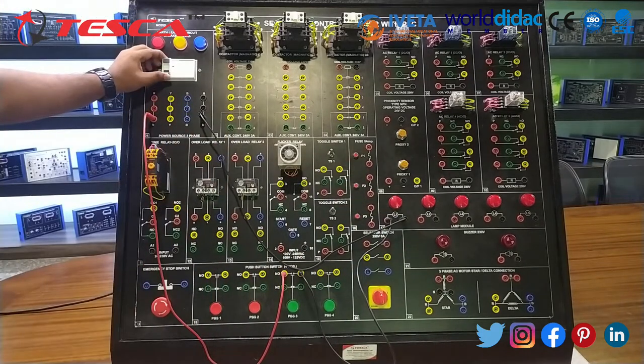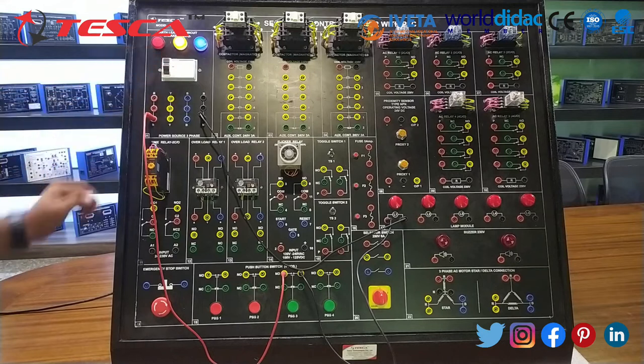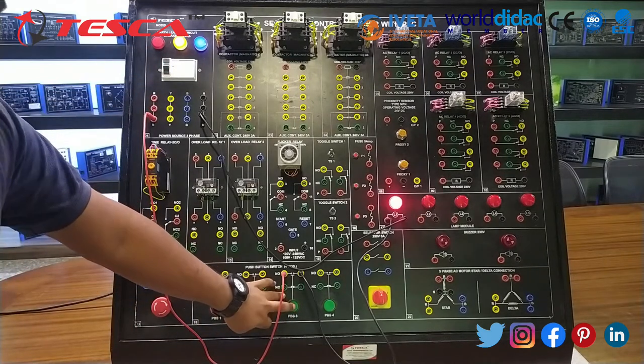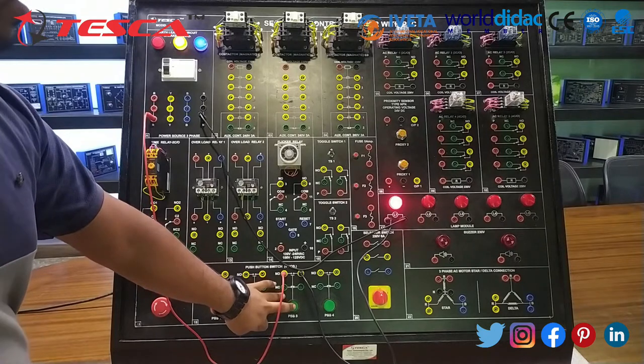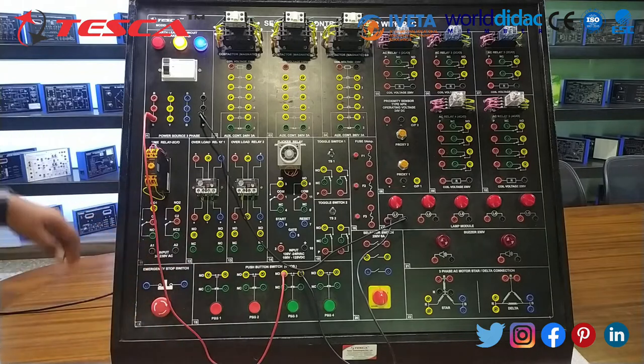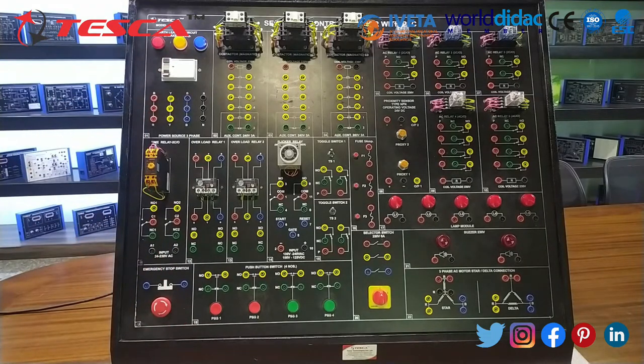Now turn on the supply and switch. So you can see whenever I am pushing the NO switch, the lamp is glowing. It means it is a NO switch. This is the first, and let's move on to the second: to turn on the device with an NC switch.